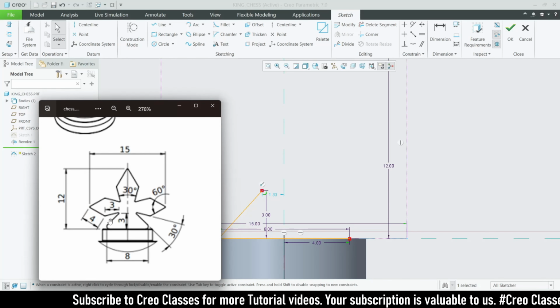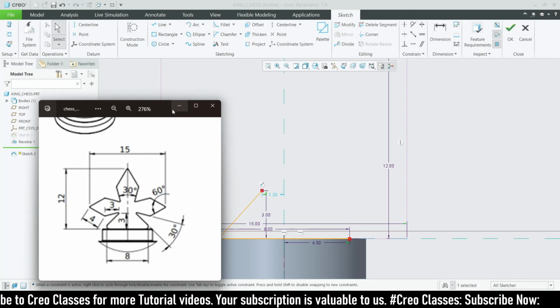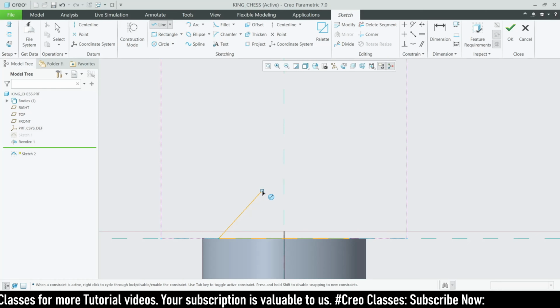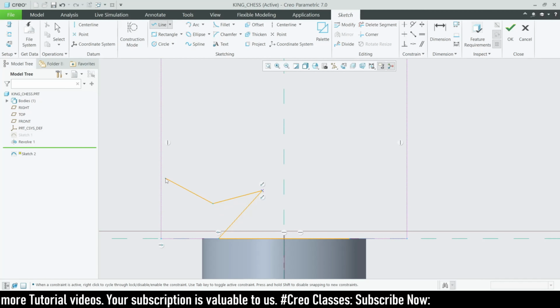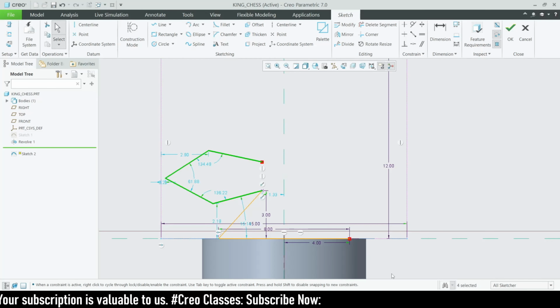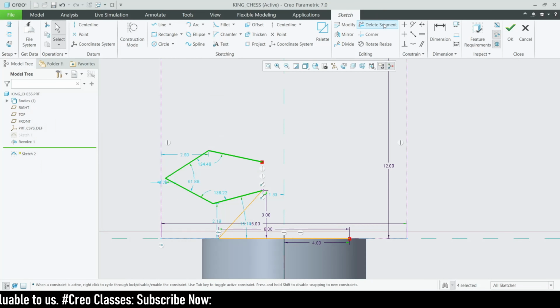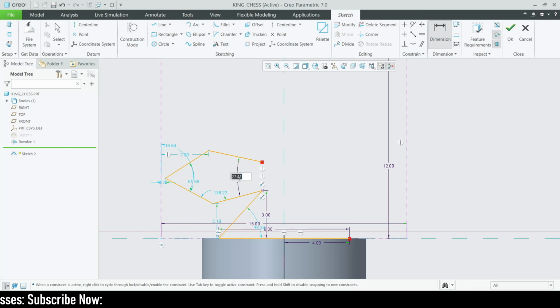And that angle, we have some separate value for that angle. So let me just create an exact profile like that, and then we can adjust that later. Okay, so this angle will be 30. So let's go for the dimensions, from here till here it will be 30.